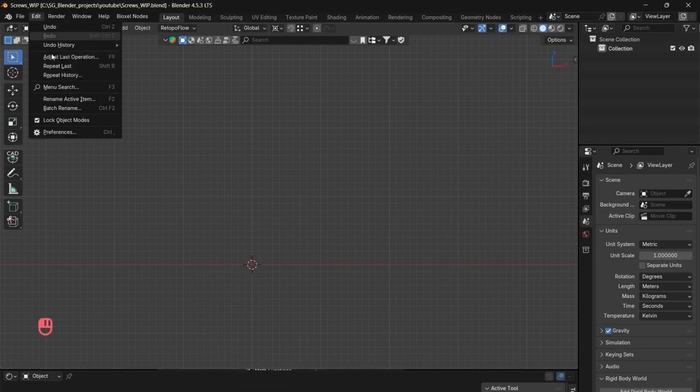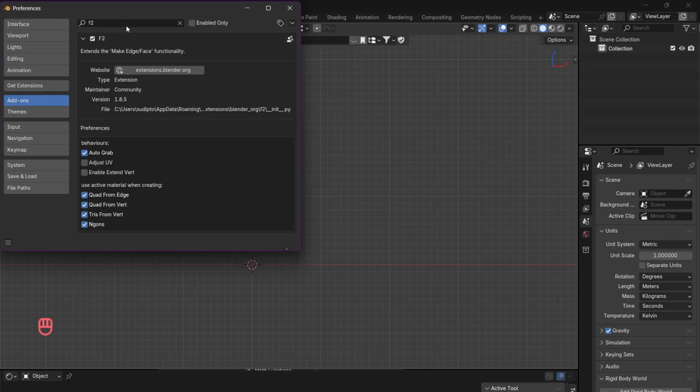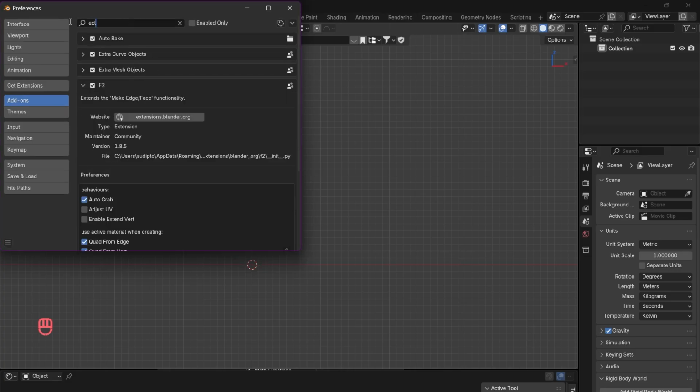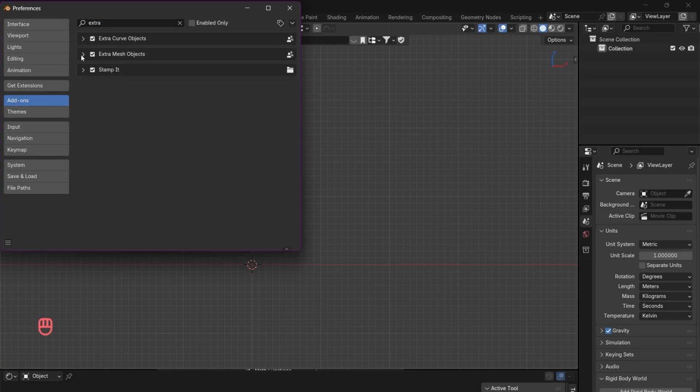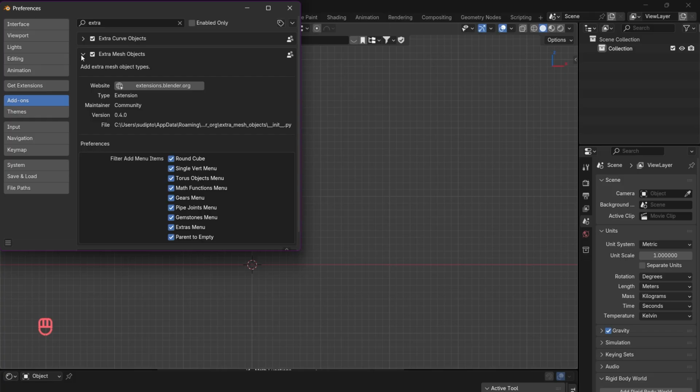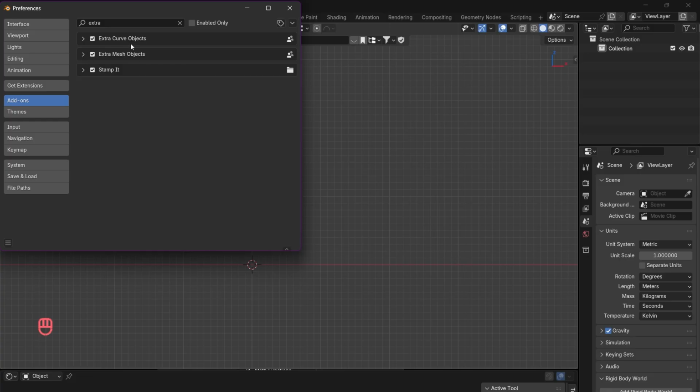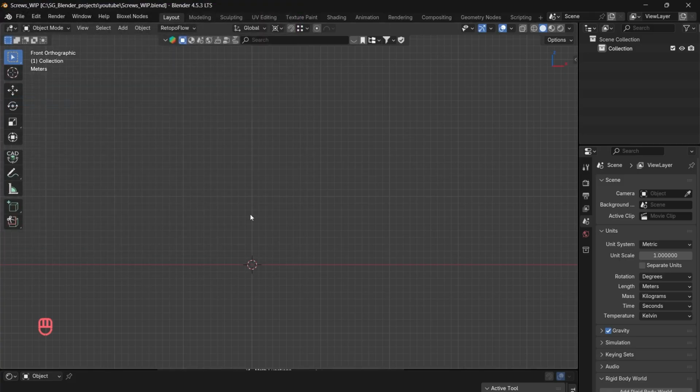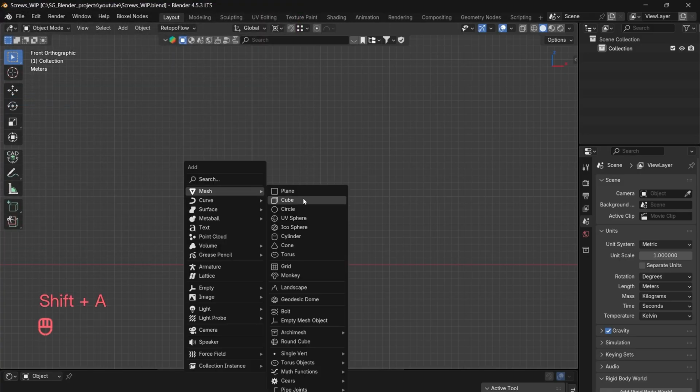It actually comes from Blender's own add-on called Extra Mesh Objects. So if you don't see that Add Single Vertex option in your Add Mesh menu, ensure you enable Extra Mesh Objects, and only then will you get the option of adding in just a single vertex.